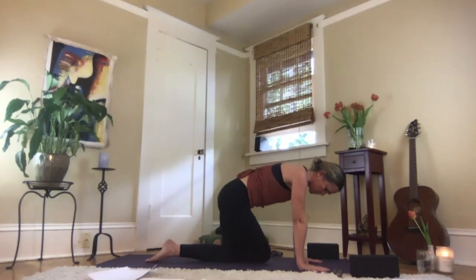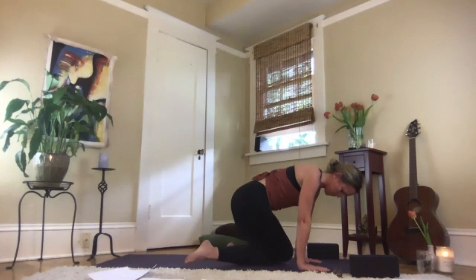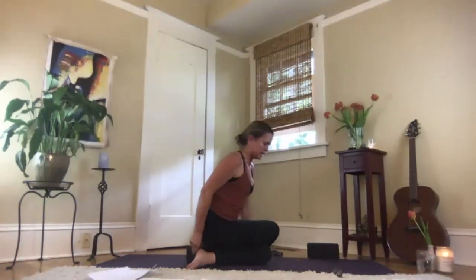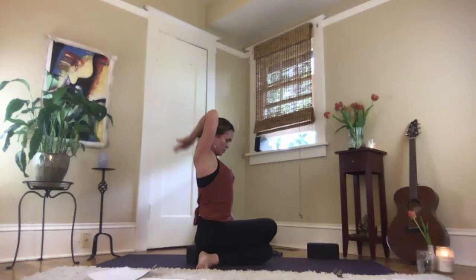If it doesn't work the way that I just showed you, you can set up cow face pose just by coming to seated or something. If you would like to sit on a block, you can bring the block in behind you and have a seat on it. Right leg is up and over. So we did Gomukhasana Supta before, now upright, tall spine. Right arm up, turn the palm to face back behind you and bring it towards the upper back. And then maybe you have some more space now for the cow face arms, left fingers come around to meet the right, or use the strap.